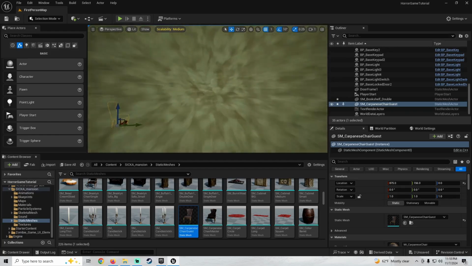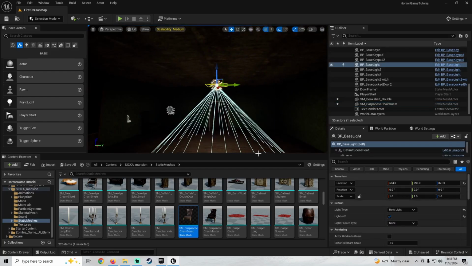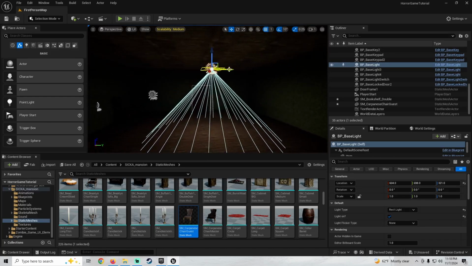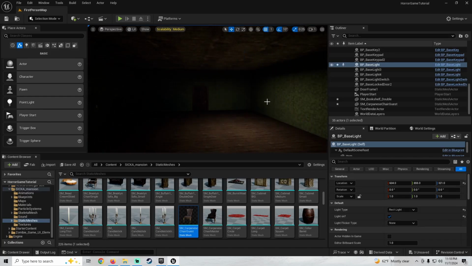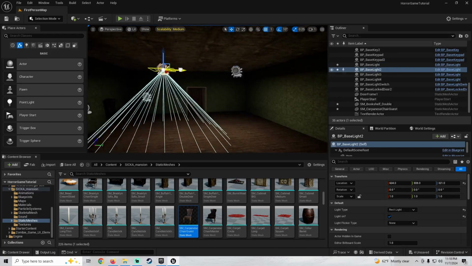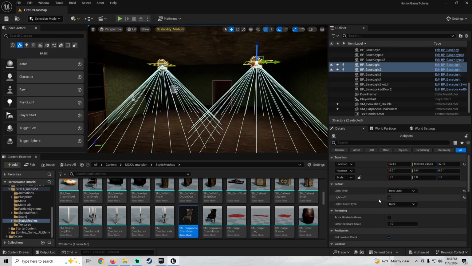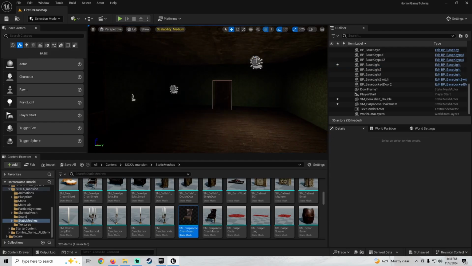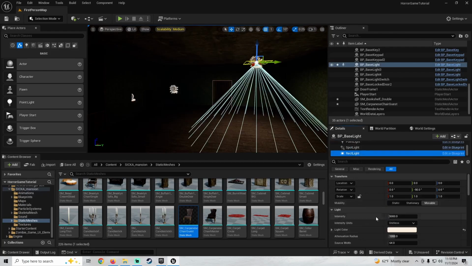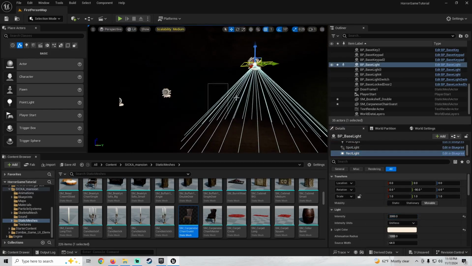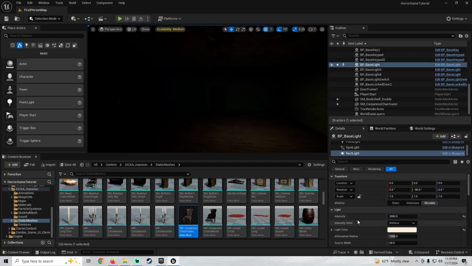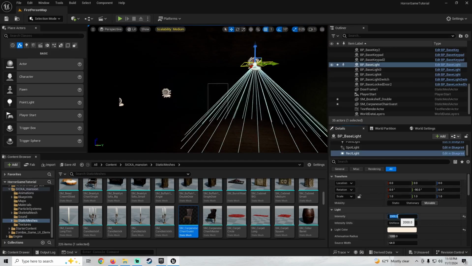over here. I think I am going to double up this light. So let me move this guy over. And I'm just going to duplicate this guy over. And I'm going to set the... let me delete that one. I'm going to go into this one, the rect light. Set the intensity to 2000. Try 3000.